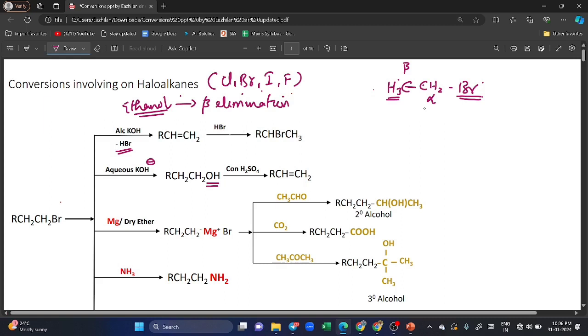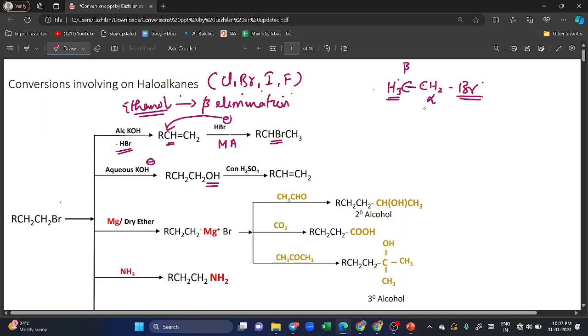Now, if I add HBr to this, addition takes place via Markovnikov's rule, where the negative part of the incoming group, so bromine is the negative part, binds to the carbon bearing the least number of hydrogens across the double bond. Here you can see that there is one hydrogen and here there are two hydrogens. So as per Markovnikov's addition, bromine gets added here. This is actually an isomer of this compound, so isomerization also can be carried out by this scheme. Okay, this is the first scheme.